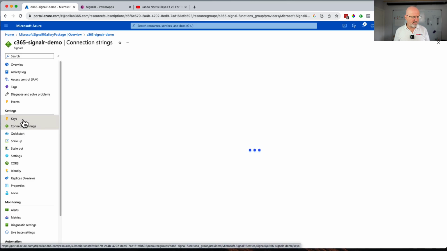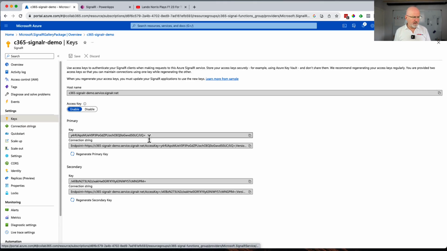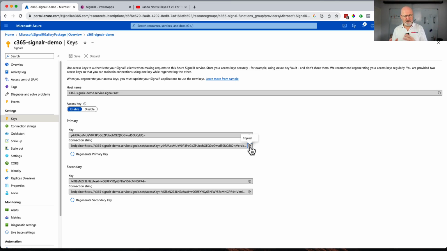I'm not sure, I'm just going to bounce that and click on it again. There we go, and then what you need to do is copy that to the clipboard. Copy the connection string to the clipboard, because we're going to need that in the next phase, because the next part we're going to do is the Azure function. And the Azure function needs to know how to connect to this instance of the Azure SignalR. So we need to copy that because that's its way of saying this is where it is. So copy that to the clipboard, and that's pretty much all you need to do.